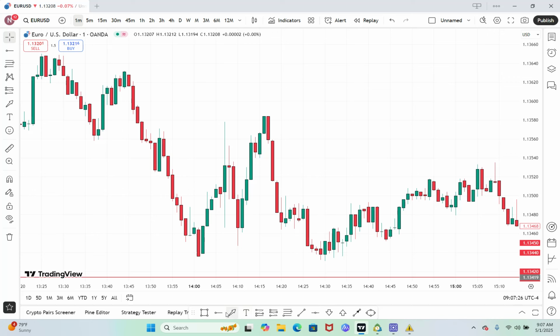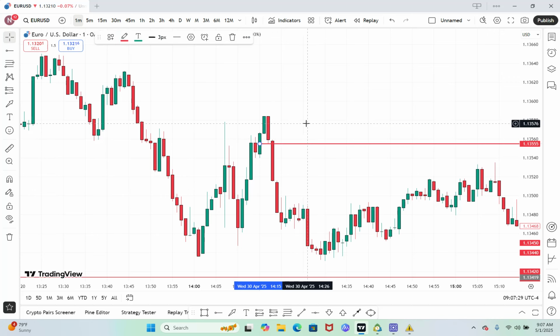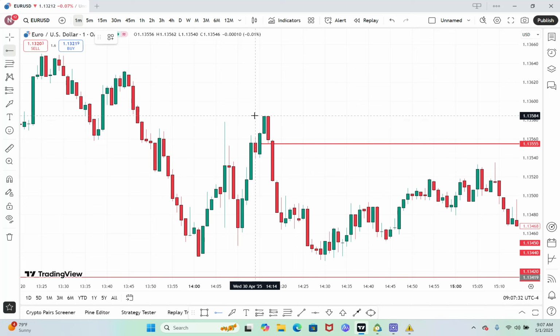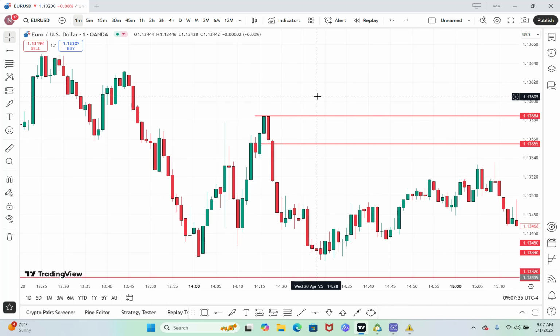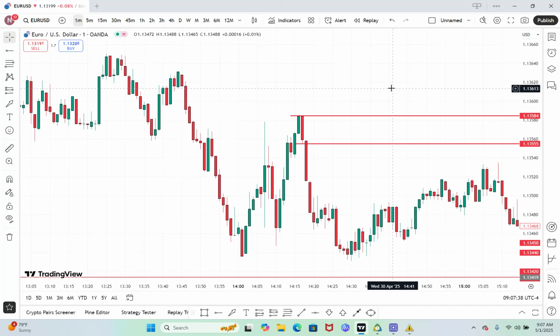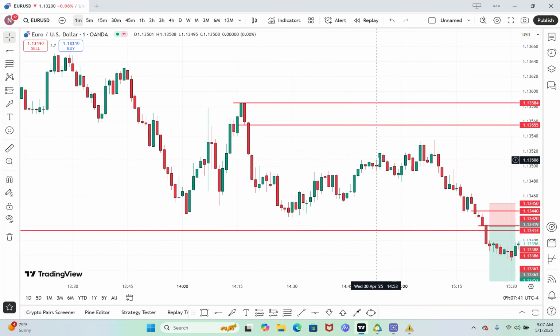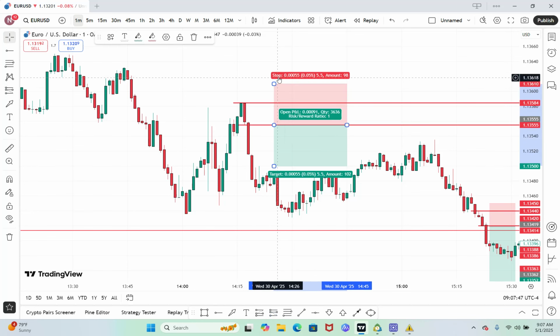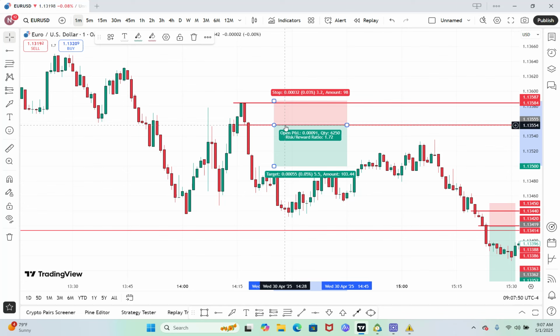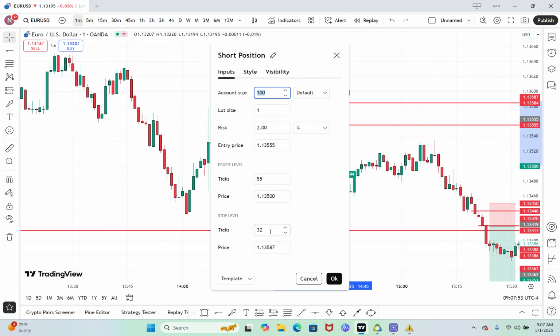This year right here, buyers was in control. The market, sellers was in control of the market right here. So I want to see if our theory prove right. If sellers come back to this era, right? If sellers come back to this era and sellers are still around, 32 pip. We're just gonna put a buffer of 10 pip in front. That's 45, right, to account for the spread.